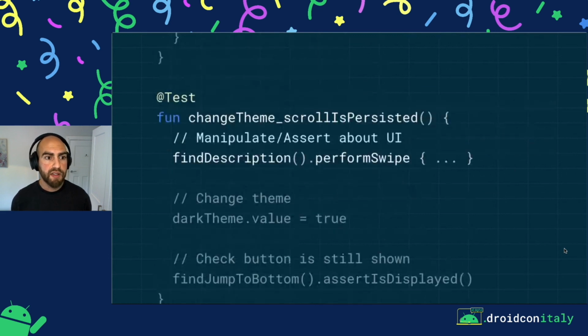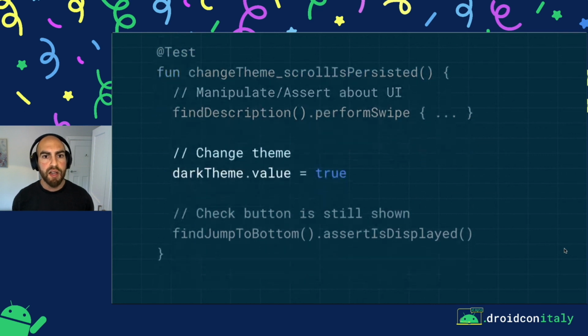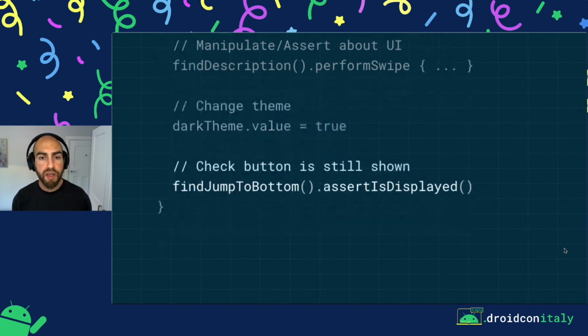Then in our test, we manipulate and assert about our UI, setting it in a certain state, and then we change that state flow. We update the value to say now go into dark theme, and then the UI will invalidate, update, and recompose as we call it. Then we can assert about it again to check it's still in the right state, or even take a screenshot and compare that against a golden or something like that.